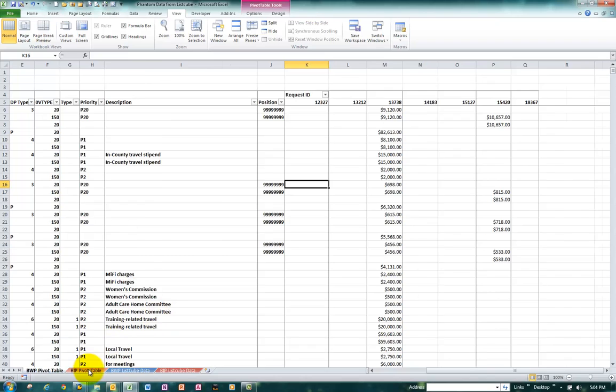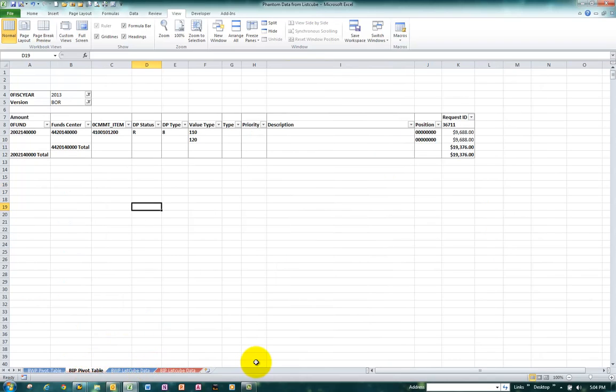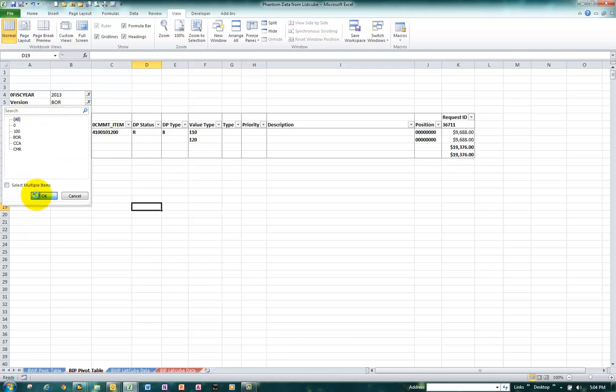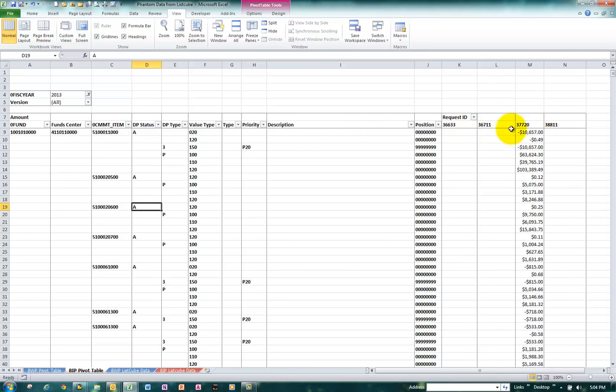So we know in BIP there were four request IDs that had problems. Request IDs 366303, 36711, 37720, and 38811. All of those data packets, for lack of a better term, request IDs, were created between 4/23/13 and May 21st, 2013.